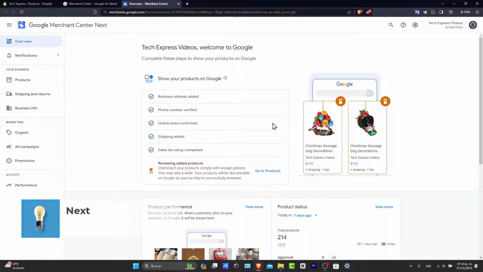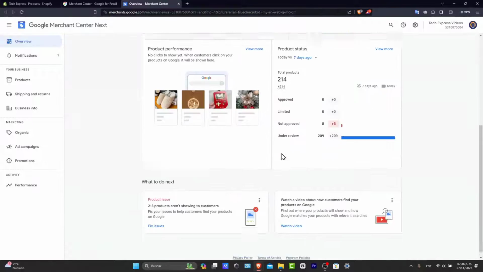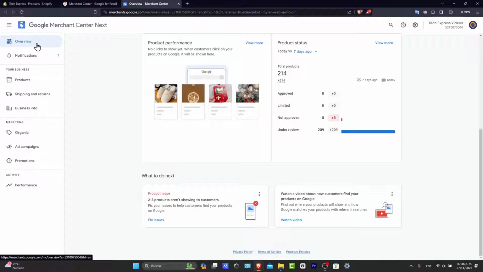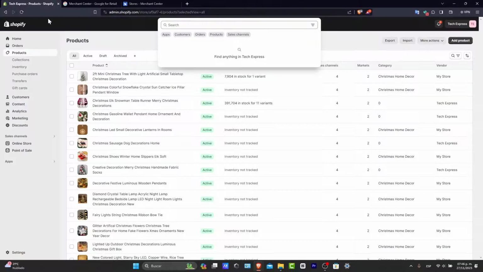Once your Shopify dashboard is shown, keep your store's basic information up to date. This includes your store name, your address, and the shipping details. So you can go here into your overview website. You can always go into the stores and add your very first store. Let's go back into Shopify.